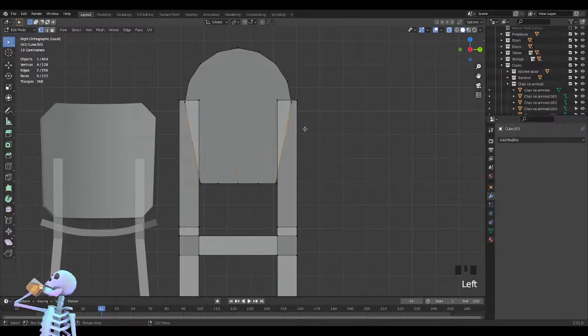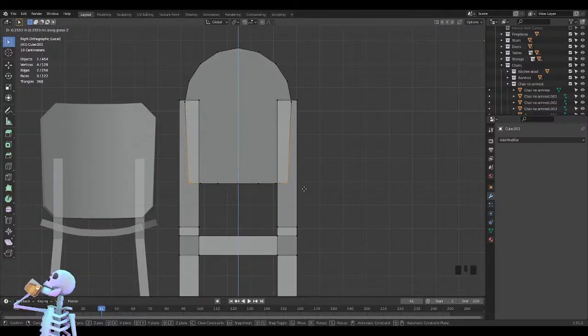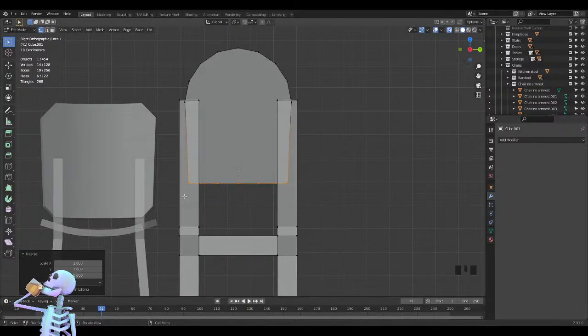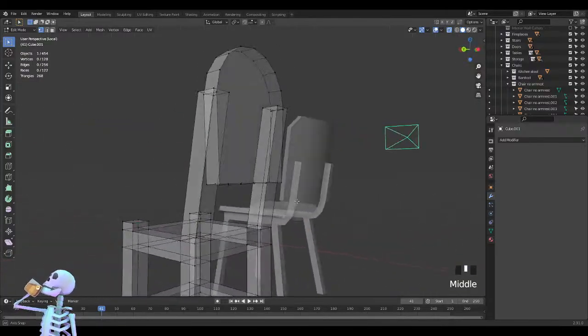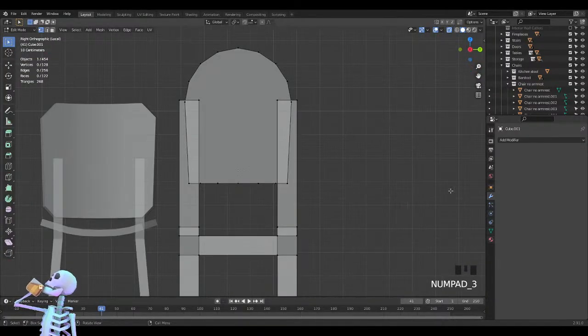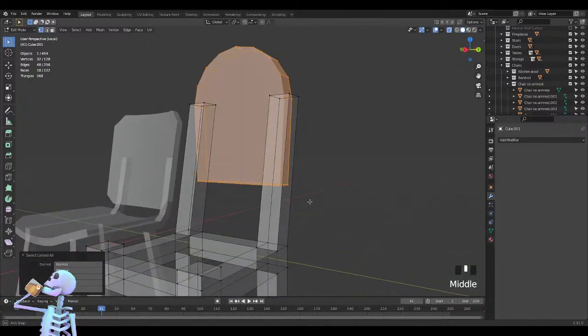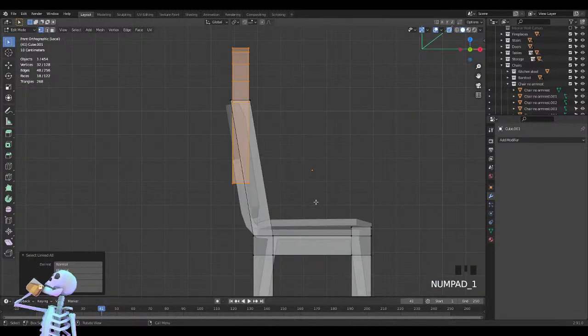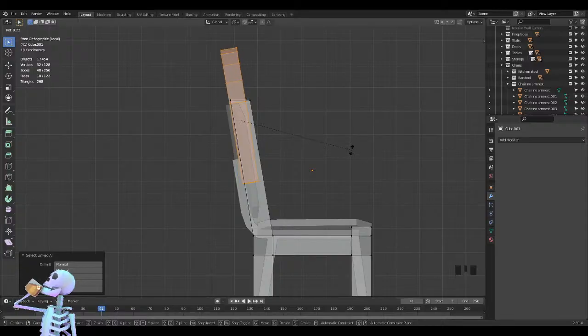One thing I will change is move these with them, to equal that out. Right. And now I'm just going to rotate this about 10 degrees.